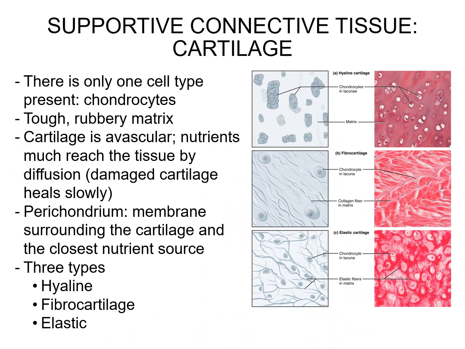Next is the cartilage, and let's talk about a few characteristics of cartilage, and then we'll discuss the three different types. First and foremost, for the most part in mature cartilage, there's only one cell type, and that's called a chondrocyte. Chondro means cartilage, cyte means cell. Remember in chapter 1 when we were doing the tic-tac-toe board, we had the abdominal regions, and right below the ribs we called that the hypochondriac region. Once again, we're seeing this prefix, or this root word, chondro, means cartilage.